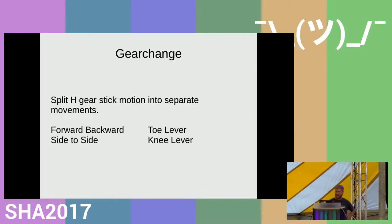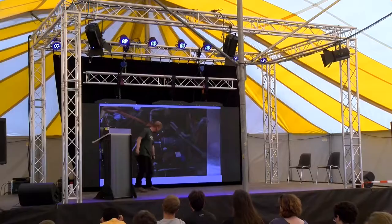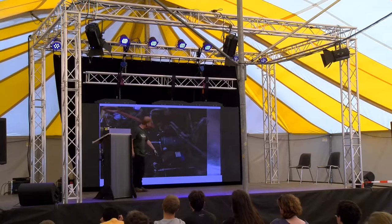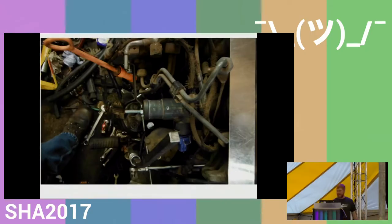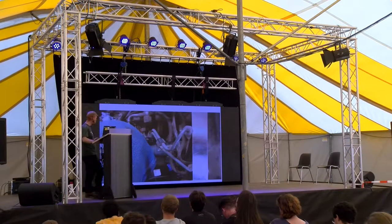I didn't take many photos of this when I was building it, but I have one here that is probably really difficult to see what's going on, but it has some rose joints, and then it has a bar here that probably isn't showing up too well. Here you've got the knee, and then you've got this lever here, and push it across. And I did all that with straight levers. Unfortunately, didn't take many photos.